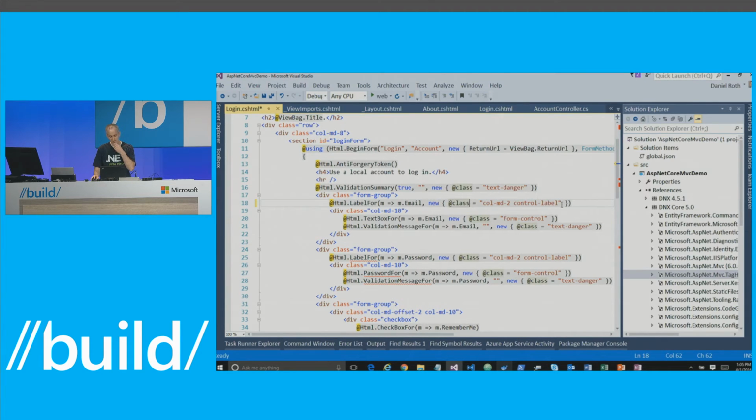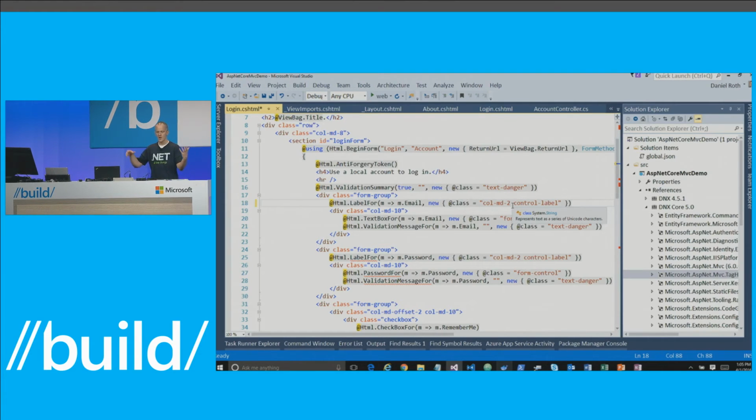Also, the value of this attribute is just a C# string, so I'm not going to get any IntelliSense in here from the HTML editor, which has wonderful IntelliSense, because it doesn't know about it. It's just like, I don't know what that is. That's just C#. So we think we can do better. This became really obvious that we should probably do something here when we started trying to do Angular with MVC. Angular has a whole bunch of attributes that you'll want to sprinkle on your tags, and trying to do that with MVC was just too difficult.